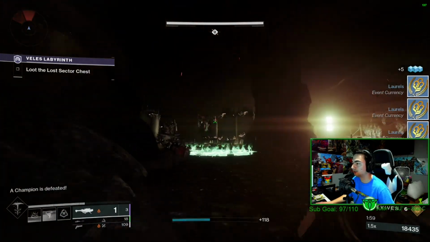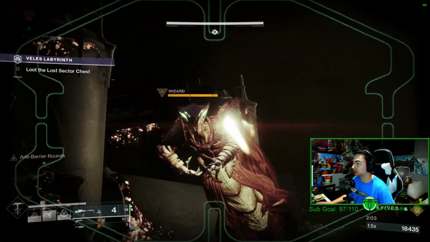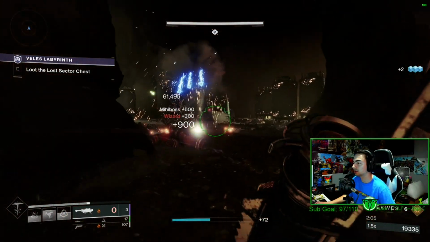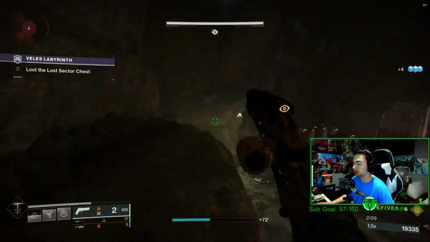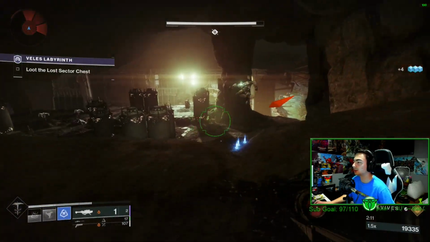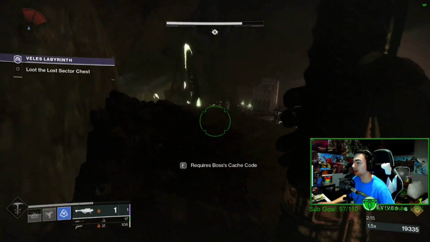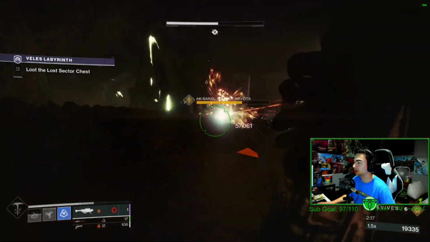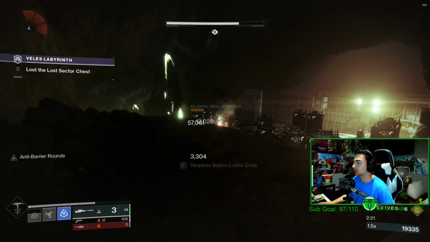I have a bad habit of not reloading my rocket. So if you get a rocket with auto-loading holster, you're set, because that is a bad habit of mine. Now the boss, gonna struggle a little bit on the DPS with this. Won't be the end of the world, but it's not gonna be as good as with an exotic. But as you can see, Rocket still does decent amount.